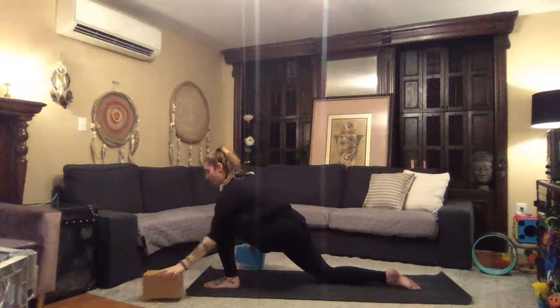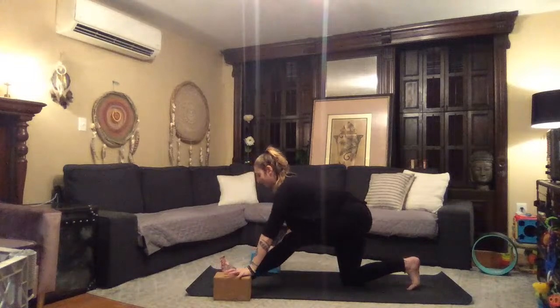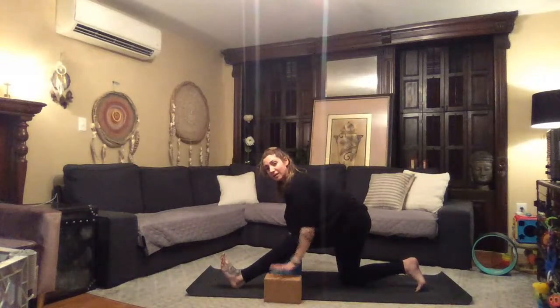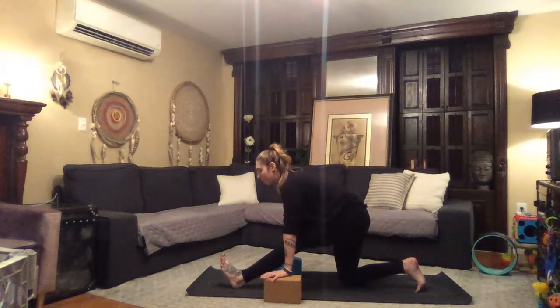I'm going to grab some blocks. Scooch the back knee back, and then extend that leg long. I'm going to walk the blocks back a little further. Lift the chest. You might have to put a little bend in your front knee so that you're not tucking the tail under, what we talked about while we were lying on the floor and in down dog. So inner thigh back, spine long.